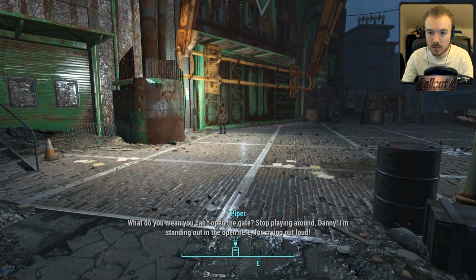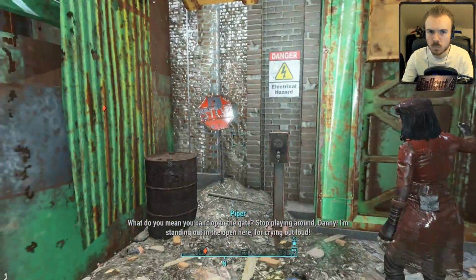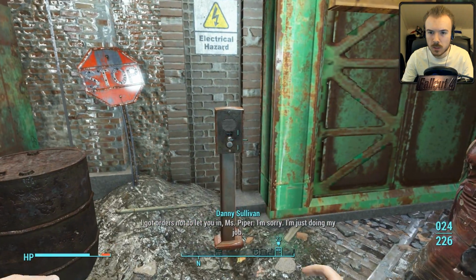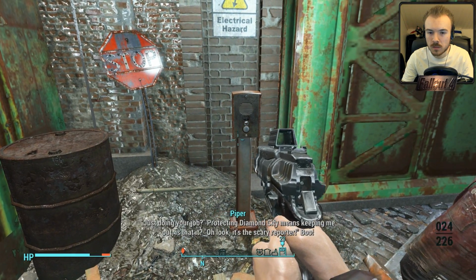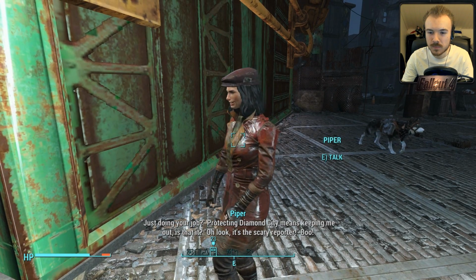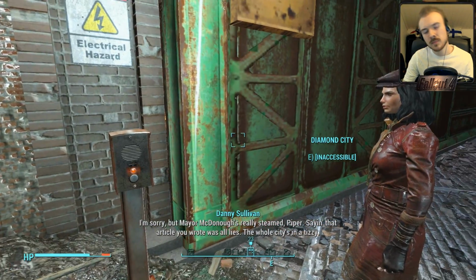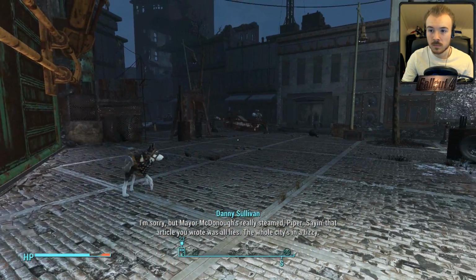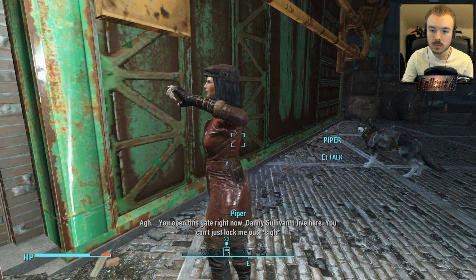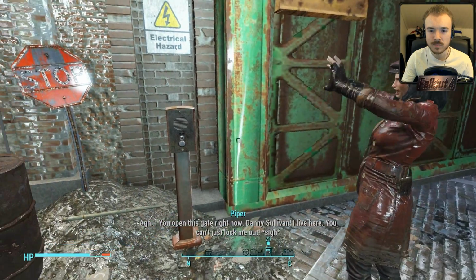That's right. What do you mean you can't open the gate? Stop playing around, Danny. I'm standing out in the open here, for crying out loud. I got orders not to let you in, Miss Piper. I'm sorry. I'm just doing my job. Ooh, just doing your job. Protecting Diamond City means keeping me out, is that it? Oh, look, it's the scary reporter. I'm sorry, but Mayor McDonough's really steamed, Piper. Saying that article you wrote was all lies. The whole city's in a tizzy. Ugh! You open this gate right now, Danny Sullivan. I live here. You can't just lock me out.